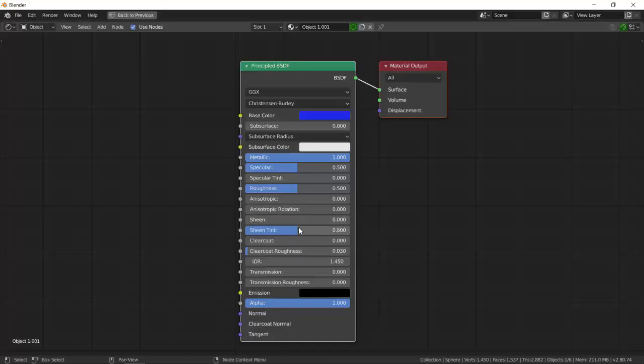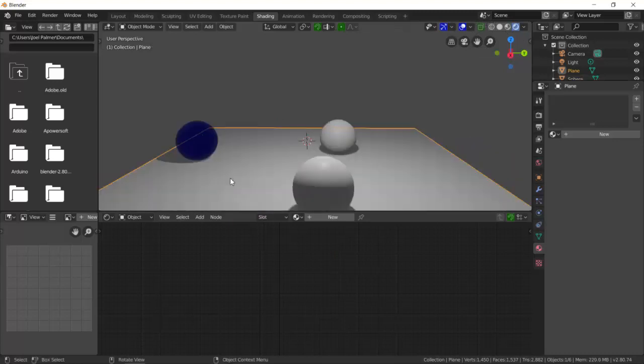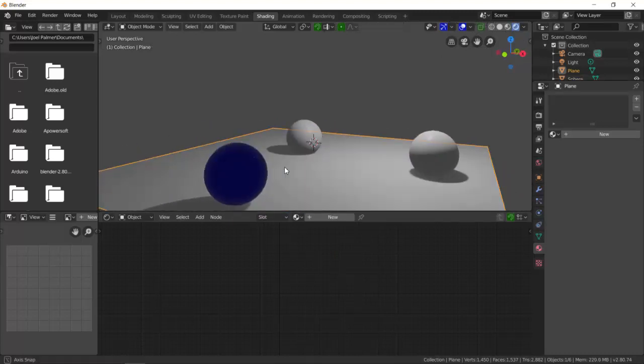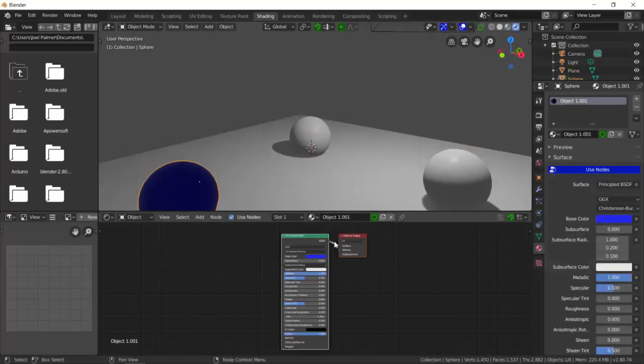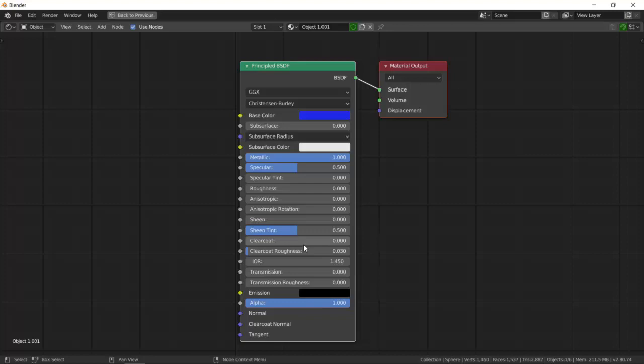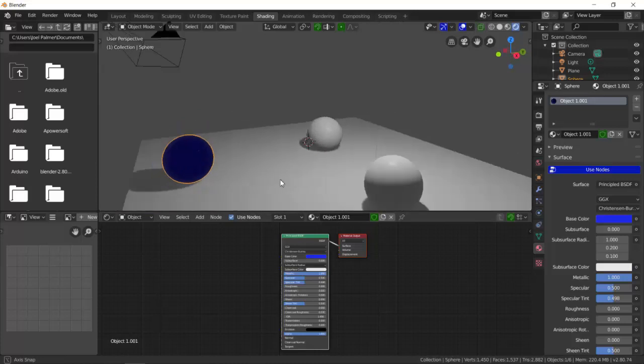I can also play with something like the roughness. So I want my ball to be a lot smoother, so I'm going to turn the roughness down, and you'll notice the edges start to look a lot smoother. So it doesn't have that rough edge on the actual ball now. In terms of other things I could play with, before we played with transmission. Transmission made it see-through, but I might turn up my tint. And you'll see you start to get a bit more glossy looking object.